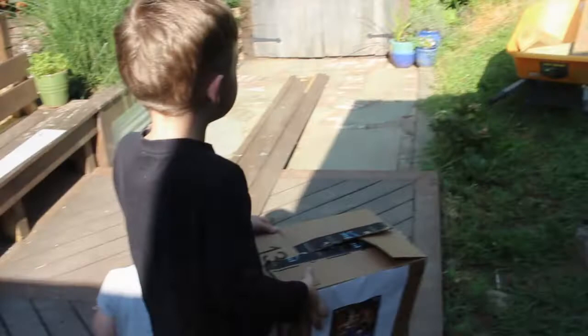Today we're also supposed to be going to a library class for Cullen. It's like a Lego library class today at 11, so I don't know if we're gonna be going or not. It's free, we don't have to register for it, but he also is super interested in this demo. So I don't know if I'm gonna be able to get him out of the house because he's just watching them do the whole thing from the playset. So anyway, let's go.